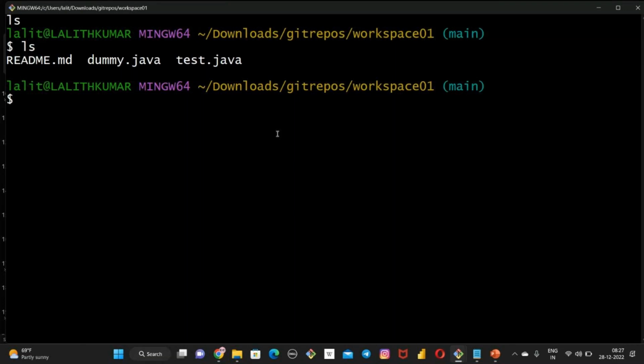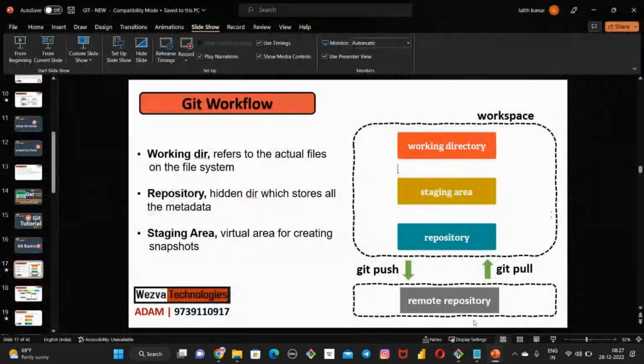Before we jump, I think what you actually need to understand is where those three areas are that I was talking about. I just told you, you have a working directory, you have a staging area, and you have a repository. Typically, the staging area is a virtual area you cannot see. But where are the other two?